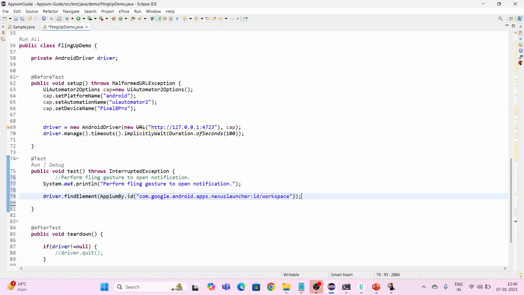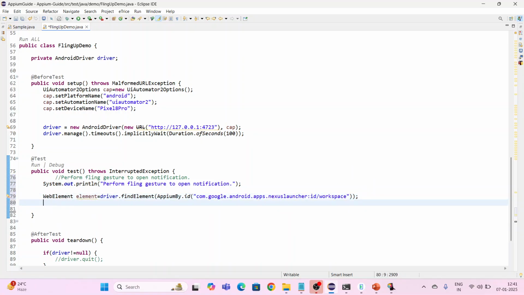I have to pass this to the WebElement, say element here. So my element is ready now.